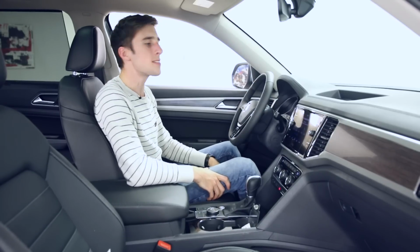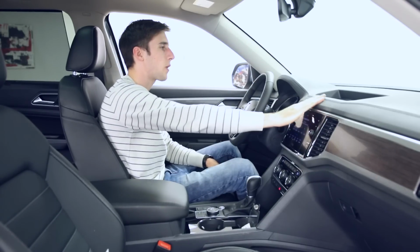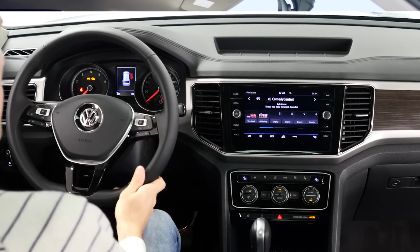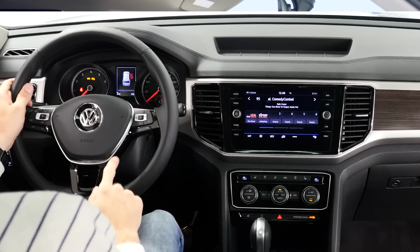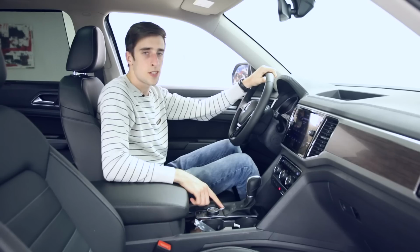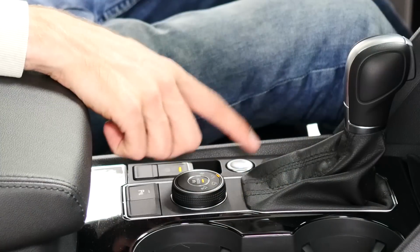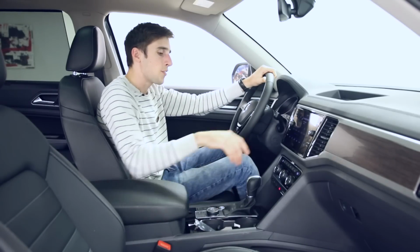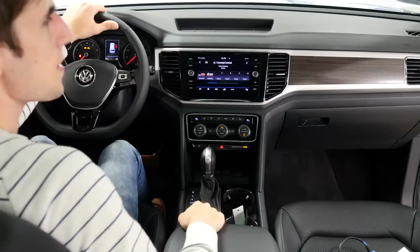So we are inside the car. It's very boxy, but it's very boxy in a nice way. I really like it. It's very, very simple. You have a heated steering wheel, but that's only on the Highline and the Exec line. And then look at this, piano black. The start button is right here, it's not right here. So the reason they put it here is because when you start your car, right from right here, then the shifter's right here, the drive mode's right here, the parking brake's right here, everything is right here. And that makes a lot of sense.